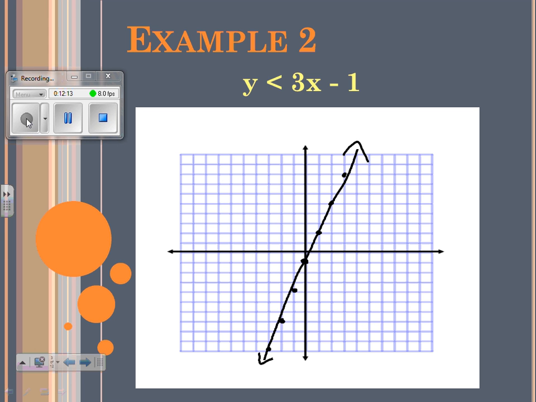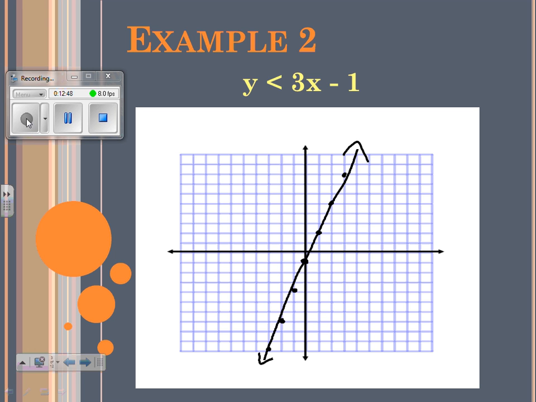Okay? Now here's the thing. This says that y is less than. Well, what do I have right now? The line tells me that I'm also including equal. It's not equal. I don't want the line. So you can't just erase the line because you got to have a boundary. Have you ever in your room, like with your brother or your sister, had an imaginary line, this is my space, this is your space? But the line's not really there. You still got to have a boundary to separate the less than and the greater than.